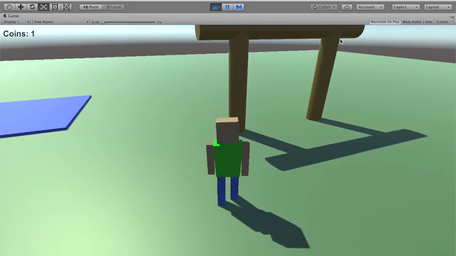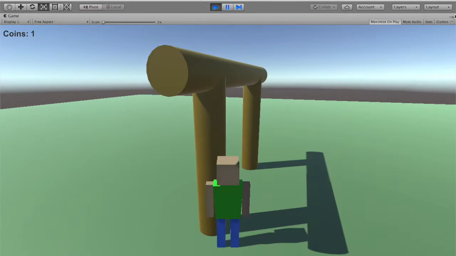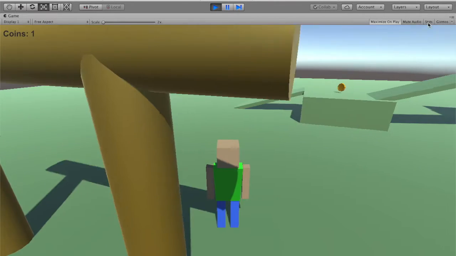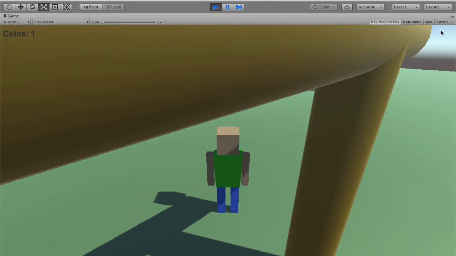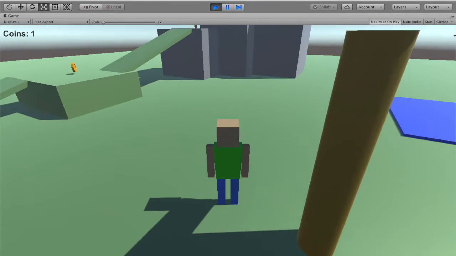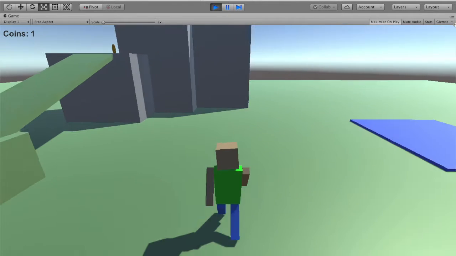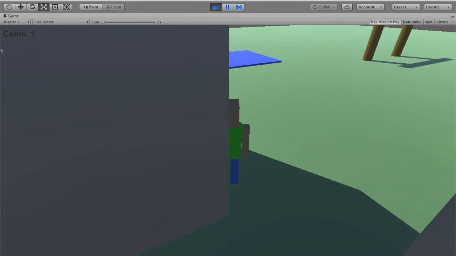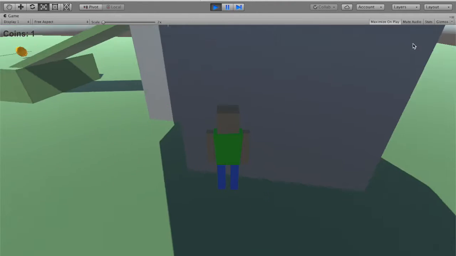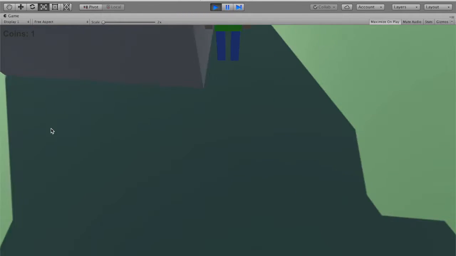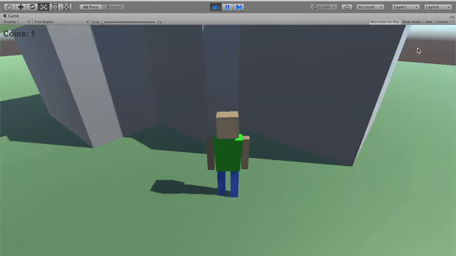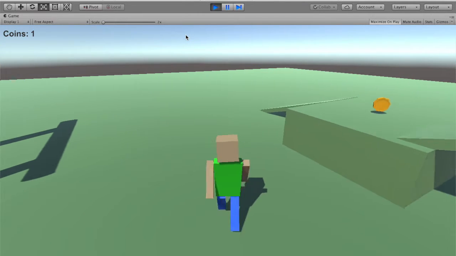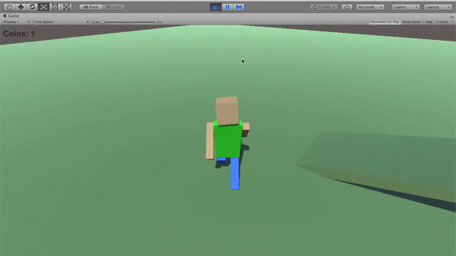So you can run around and collect your coins, and these have hitboxes, so you can't run through them and all that. But some interesting stuff is if we don't watch out for a camera, especially if we're in third person, we may glitch through our stuff like this, and that can provide some really weird situations with your camera, and especially when you come near stuff like these walls over here. So if you're using a third-person camera specifically, just watch out for your camera because it may hit some stuff, and we can provide a box collider and just not let your player rotate that way, but it's probably better to actually let the player have the freedom to do what he wants in the game and just work the level around your player's mechanics.